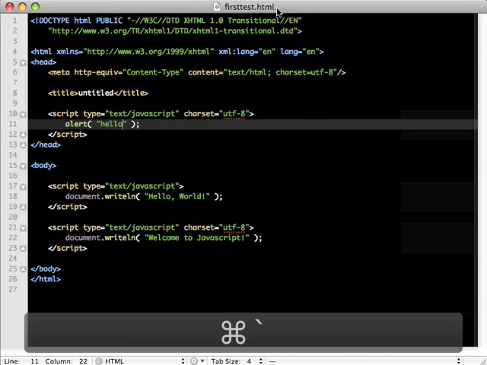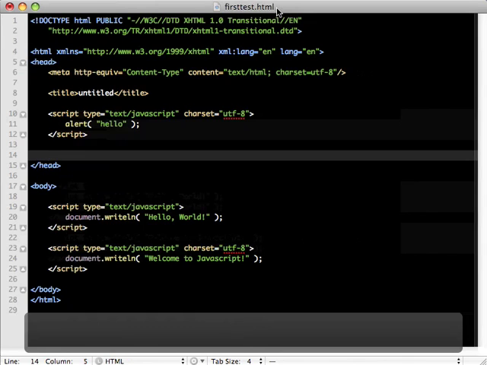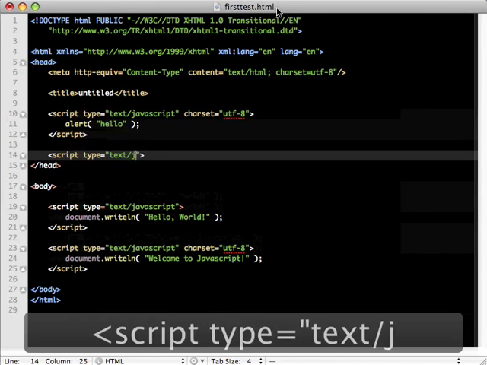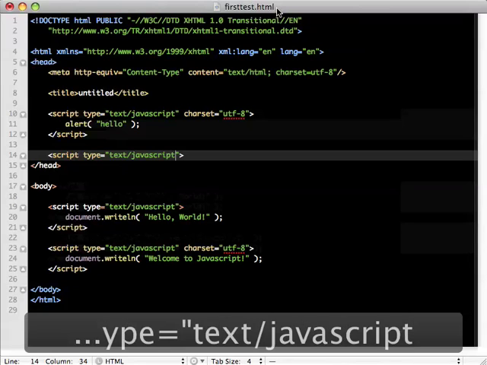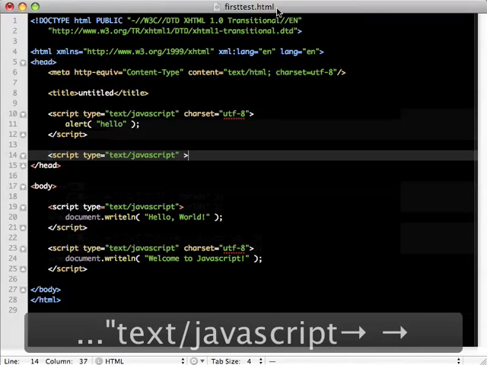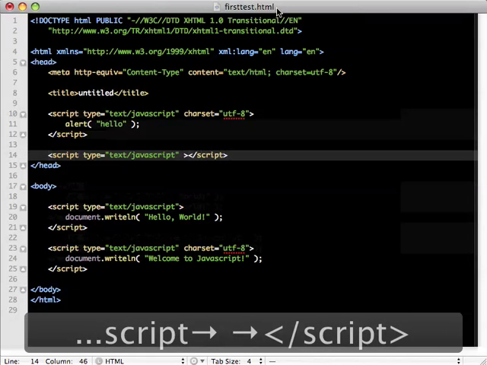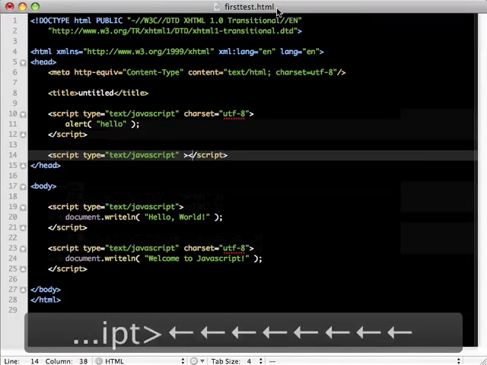Okay? The way I can then use that external JavaScript file is again with a set of script tags. Let me do it the old-fashioned way here. There's my opening and closing script tag and my type attribute.